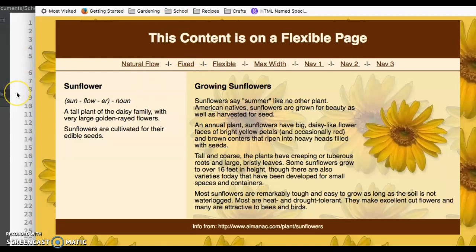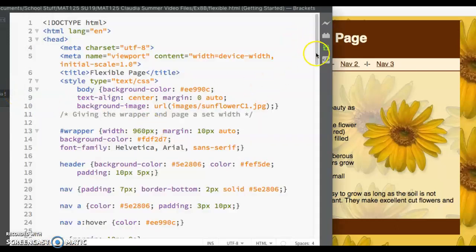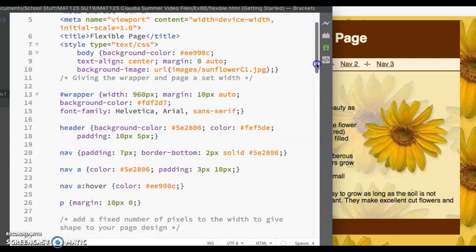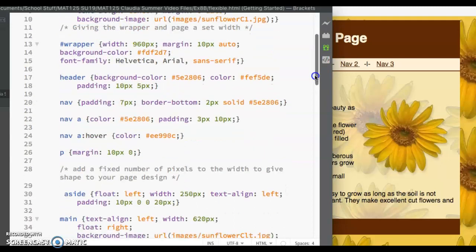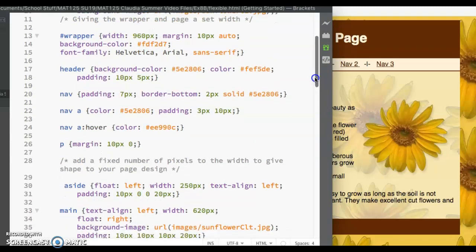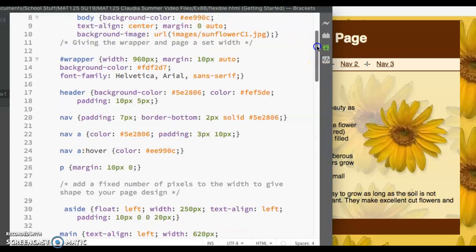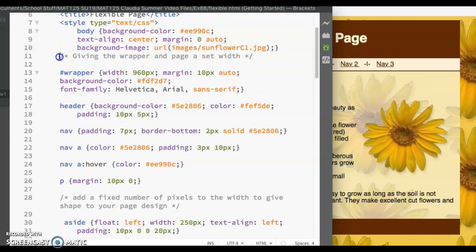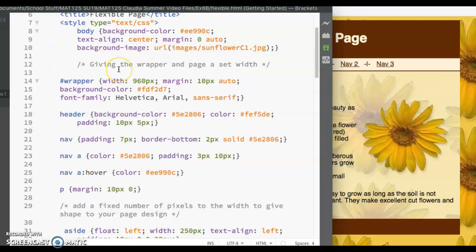So there's just a few things that we need to change on this page to make it flexible. And I'm just going to put that in this video. So what I'm going to do is I'm going to add myself a note. So this is giving the wrapper a fixed width. So now I'm going to say giving the wrapper a flexible width.